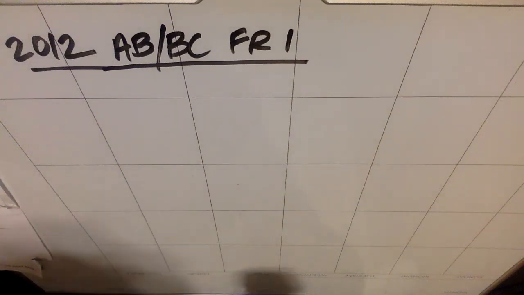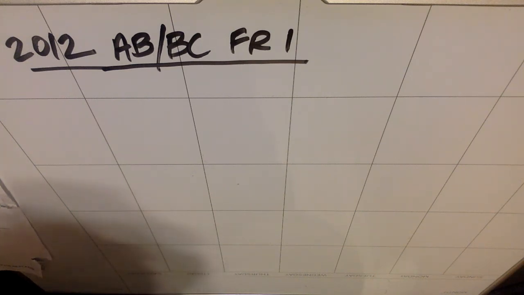All right, we're going to do a little bit of AP review. So, this video is about the 2012 AP AB and BC free response 1. It's the same free response for both AB and BC. Hopefully you have this problem in front of you if you're watching this video, because I'm not going to recreate all of the diagrams that were given, but I will read you the problem.